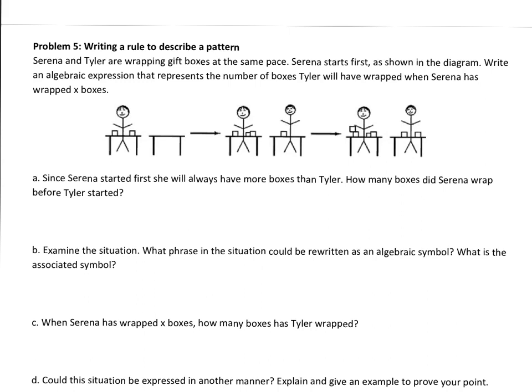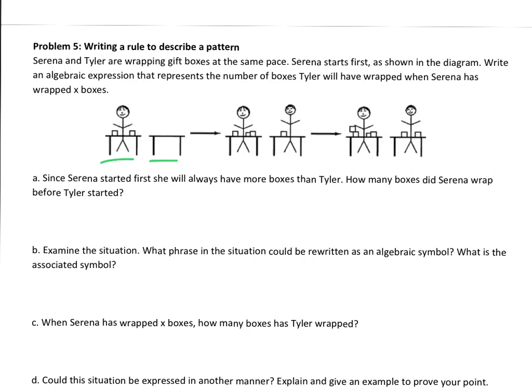So, Serena starts first, right here, and then Tyler hasn't started yet. So you've got to look at the number of boxes each of them have, okay? When we look at this, since she started first, will she always have more boxes than Tyler? When we think about it, she does have a head start. Let's look at the pattern.